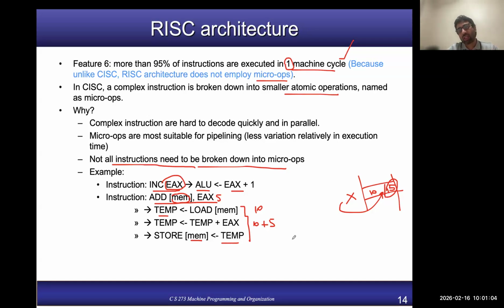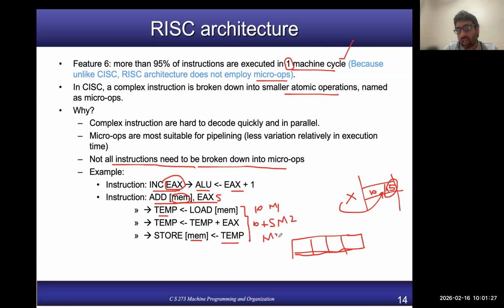So remember, what is the advantage of breaking down into three micro-ops? If you have a pipeline, let's say with maybe four stages, I'm simply naming the micro-ops M1, M2, M3.